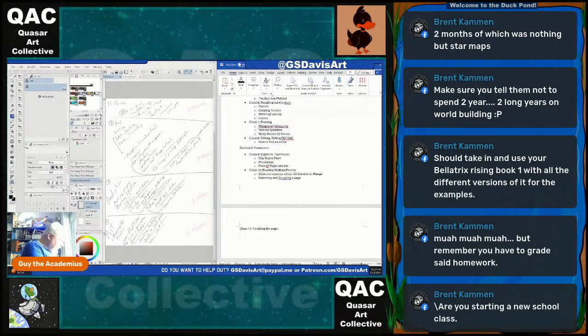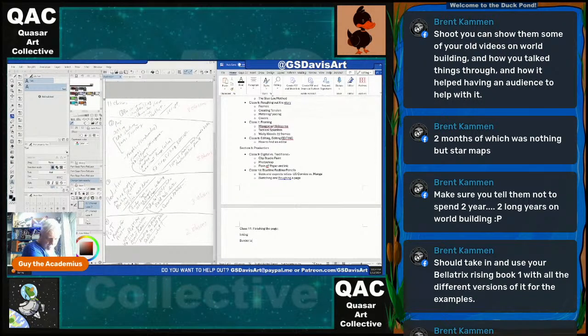Then is inking, border, tape, and lettering fonts.